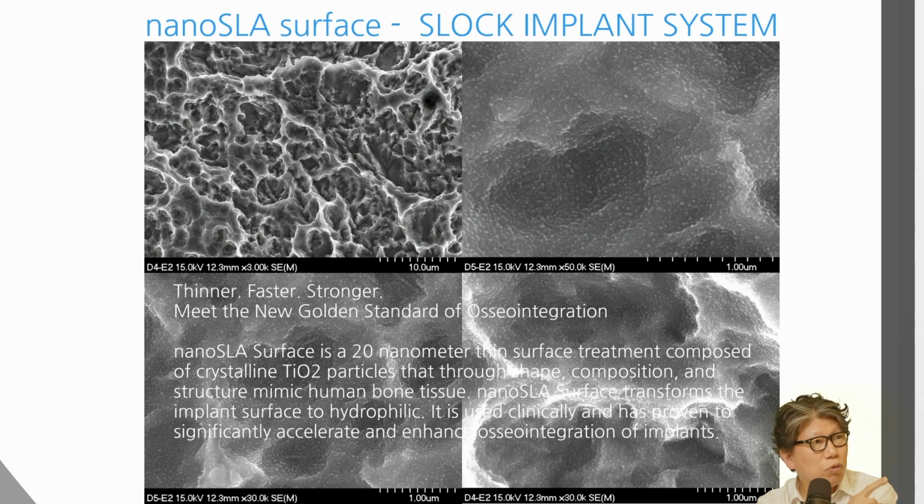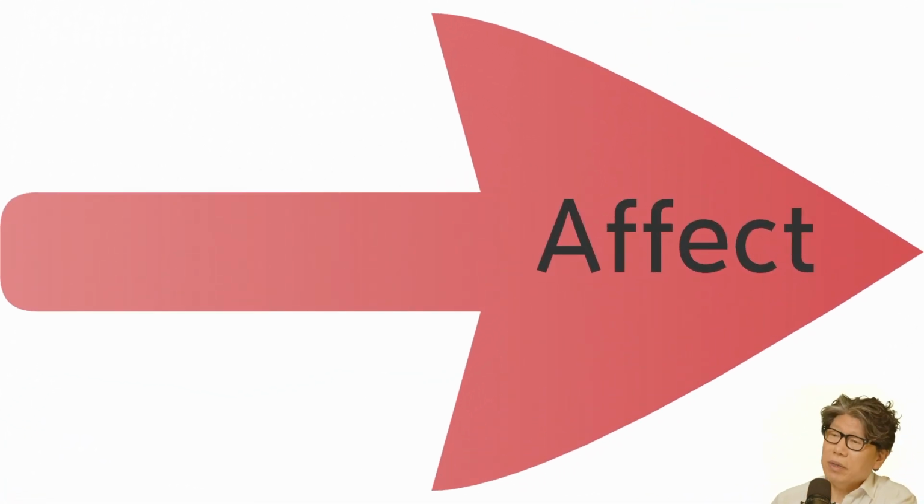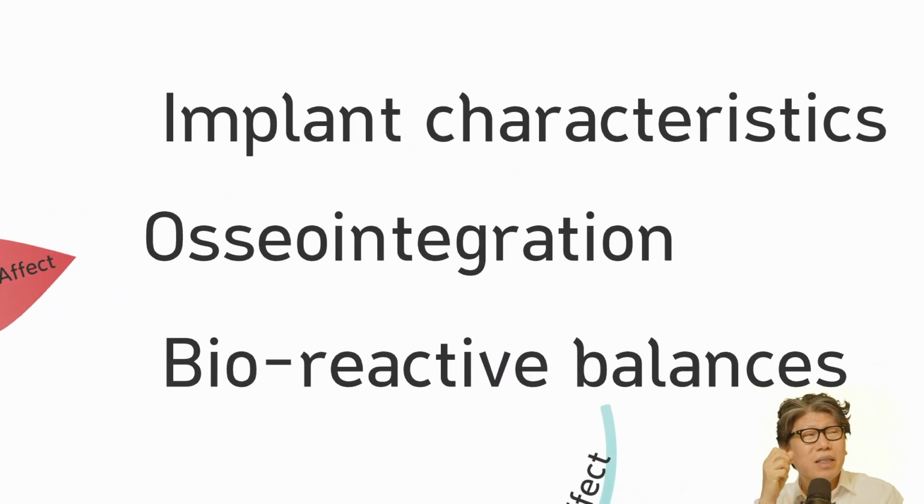They say about 99% of fixtures are attached to the bone, but there are actually no such statistics. Globally, the success rate is between 96% and 97%. The success rate usually falls between those numbers. That's the case for major companies. Minor companies often tweak their statistics and interpret them subjectively, so it's a situation that's hard to gauge. But to be honest, I really don't know. I see a lot of difficult cases. I perform a lot of bone grafts too. The 97% success rate is probably due to the nanocellular surface design. That's what I believe. Macro design and micro design create the characteristics of the implant.